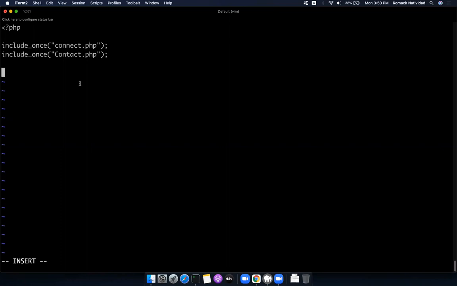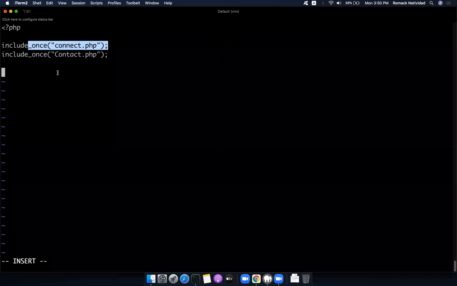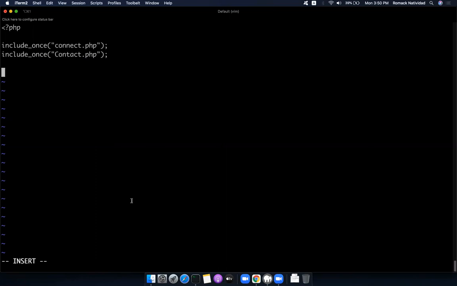So initially we have the configuration file to connect to the database, and we have a contact class. What we want to do here is list all of the contact records that are in the database.